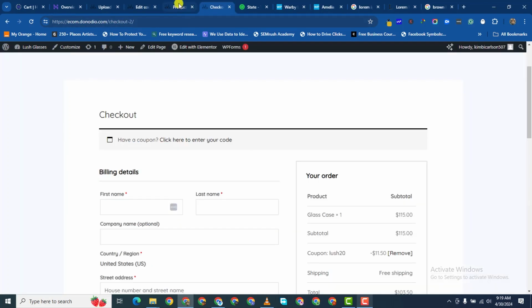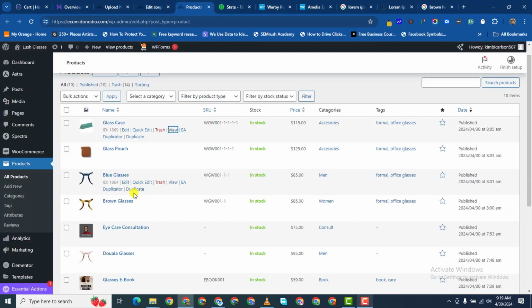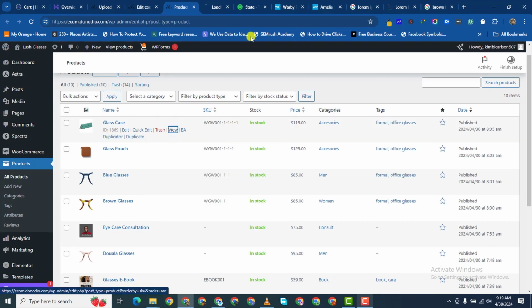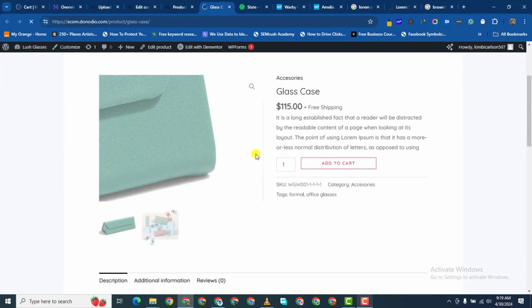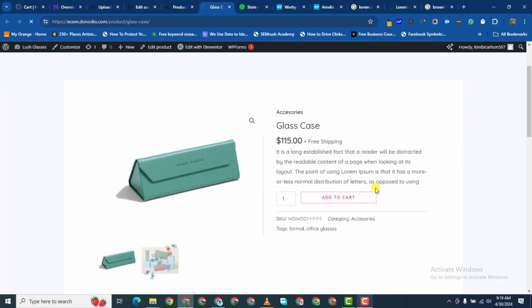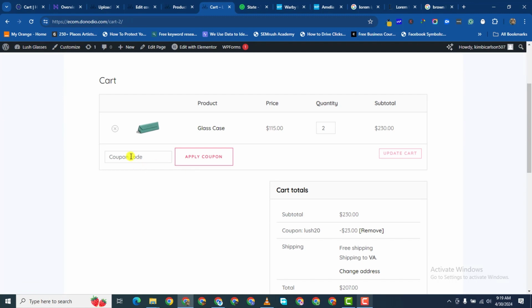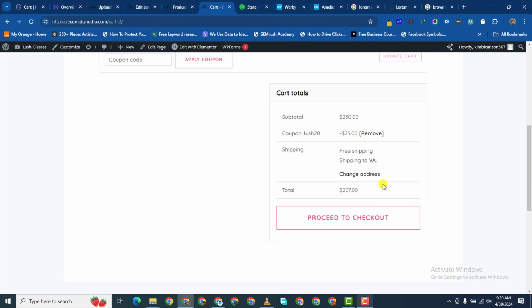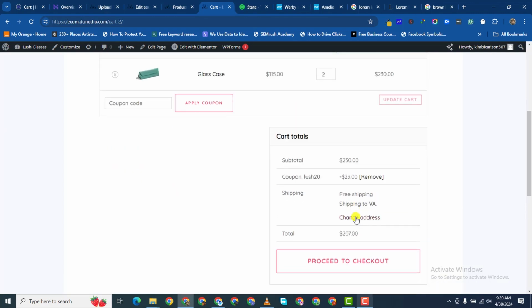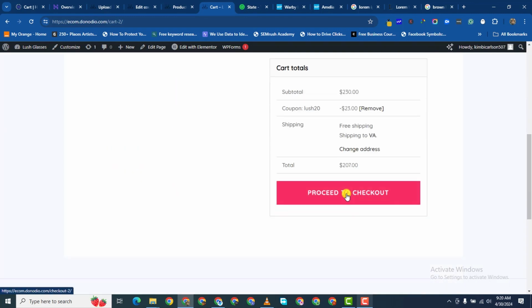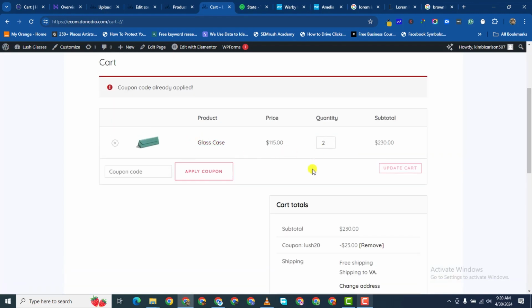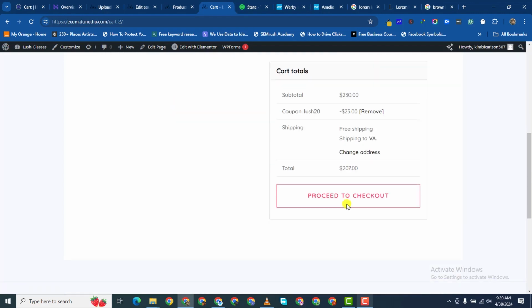Now the next thing we want to see is we really want to understand what happens when an order is placed. Let's say, for example, I'll go back and use this. Let me add this to cart. And then let me view cart. Yes, I will paste the coupon code here and apply. And it gives me this 10% discount. Okay, since I have 2 products, it's giving me 10% of the 230.